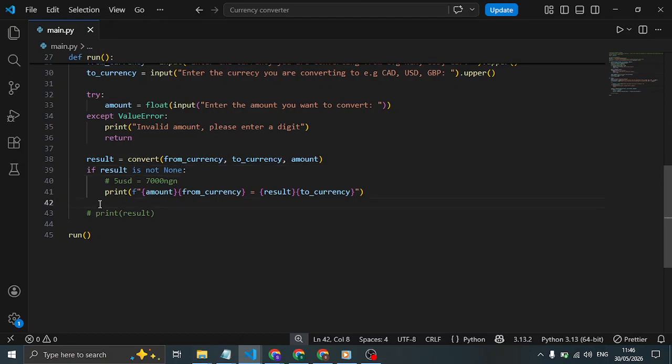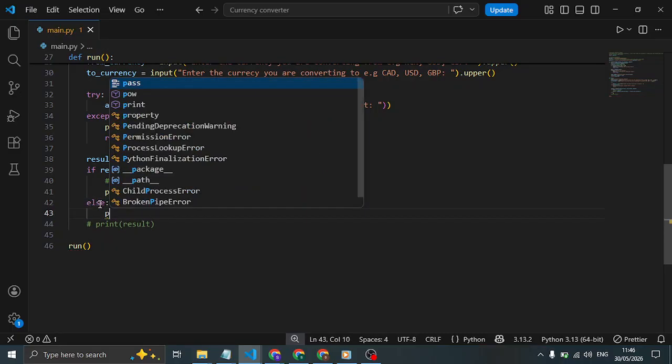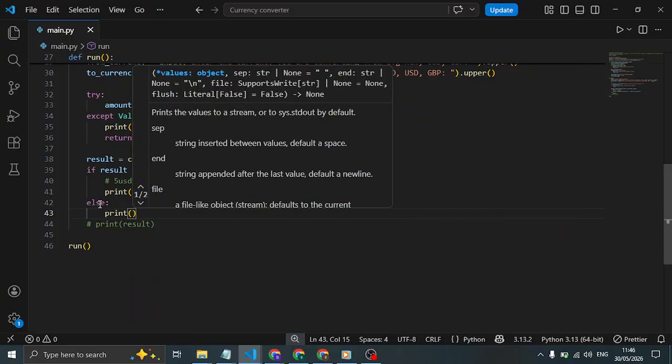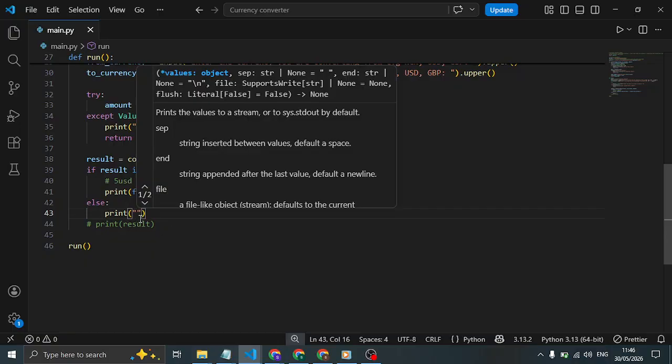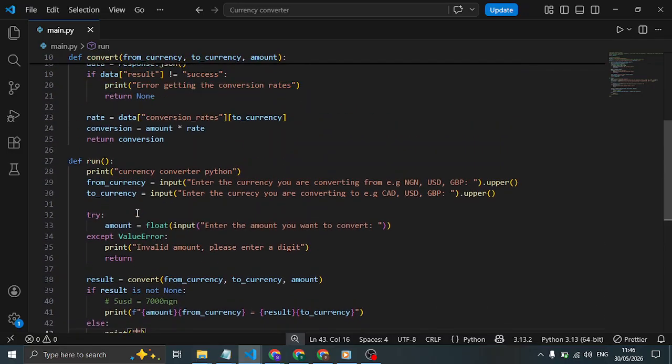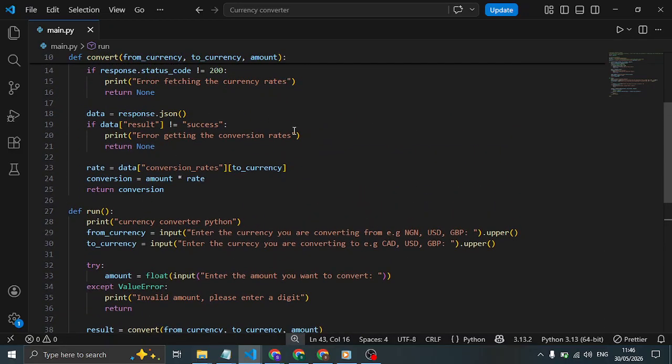So now let me just create the else, for if there's an error. At that point I want to do something like... Remember, if there's an error, first and foremost it would have printed the error, right, before none, right?